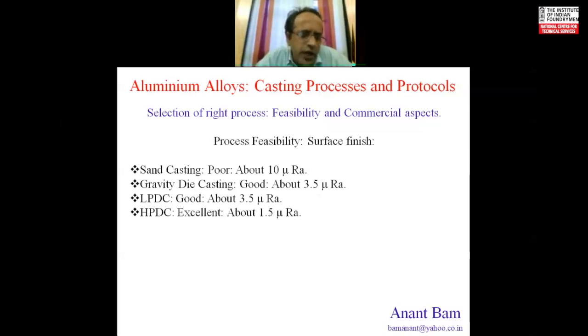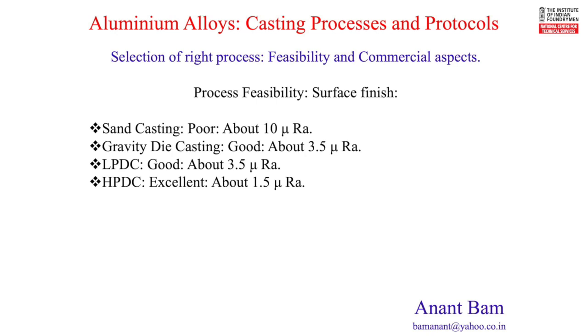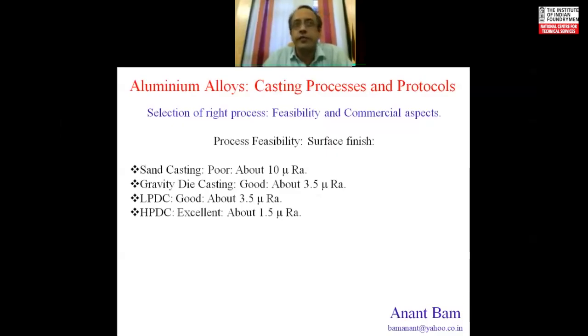This film keeps on dripping towards the bottom of the die, and usually the ingate is placed at the bottom of the die. So this leftover mineral oil enters the gate part of the system, and the metal stream coming into the die first bombards against this accumulated lubricant and then comes to the cavity, thereby creating inclusions of the lubricant. However, the surface finish delivered is excellent because it's an oily film. There is no solid particle or grain in between the die surface and the metal surface.